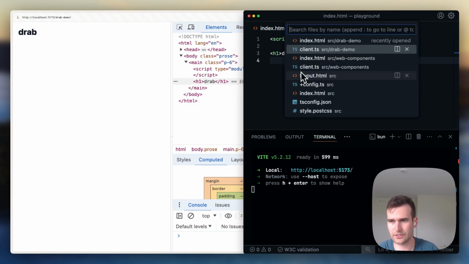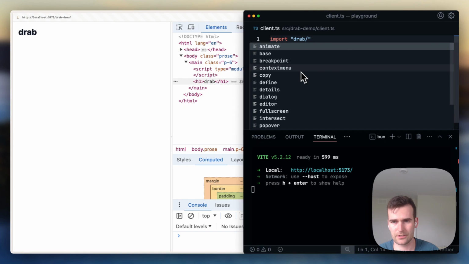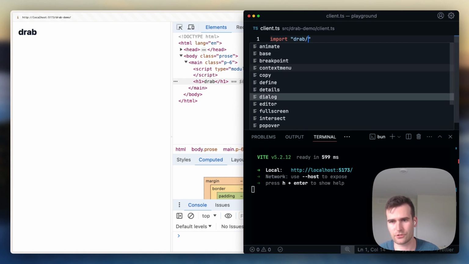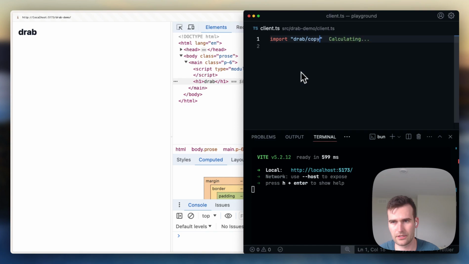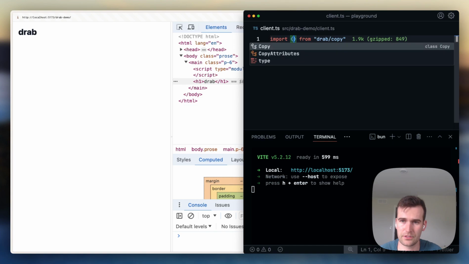So the simplest way you can get started with Drab is in your client-side JS file, you can import Drab, and then whatever element you're trying to import, you can pick. And then that will give you the actual class. So you can see we have copy and copy attributes, which you can use to type your components.